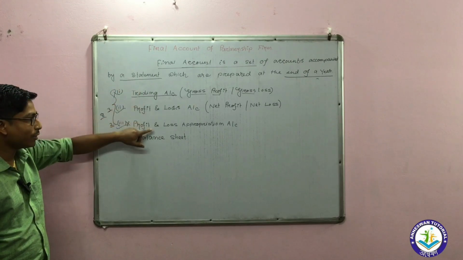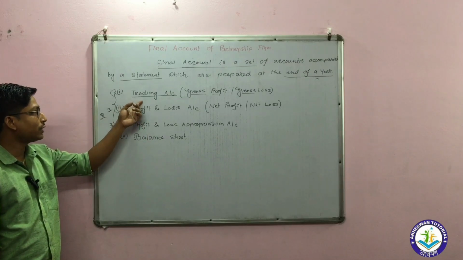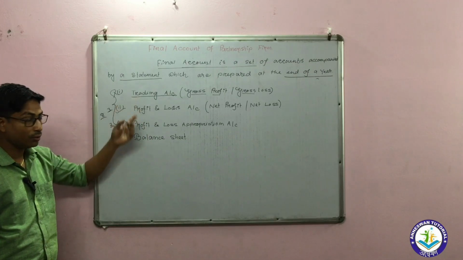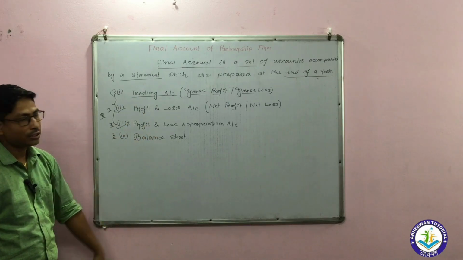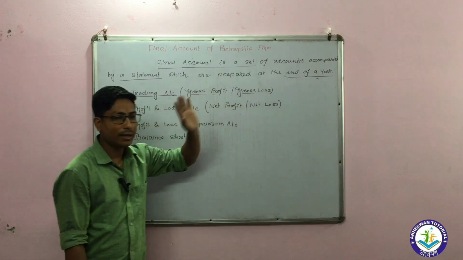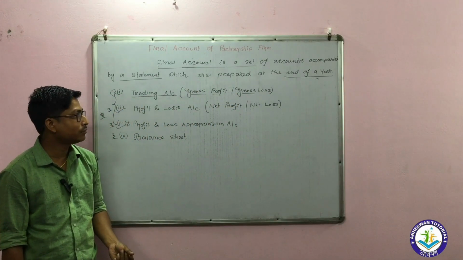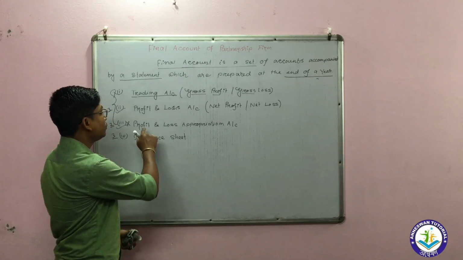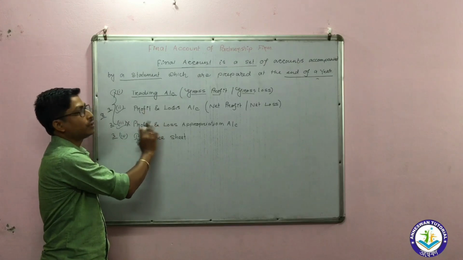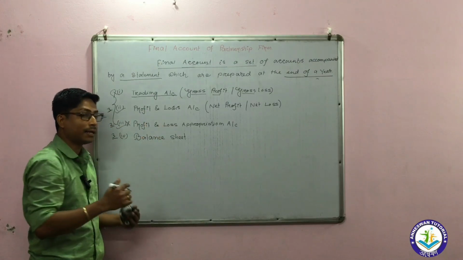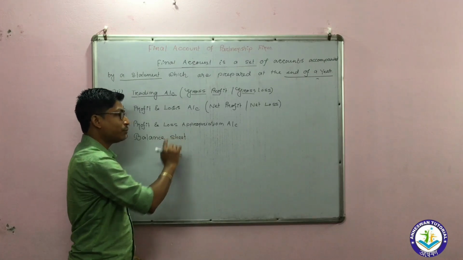Without knowing the outcome of these two, you cannot prepare this one. So now the question is, if you are not asked to prepare these accounts, how will you be able to prepare this one and this one? But relax. In the question, these things will be directly given, so there is no need to take tension. Then move on to the profit and loss appropriation account. This is actually an extension of the profit and loss account.